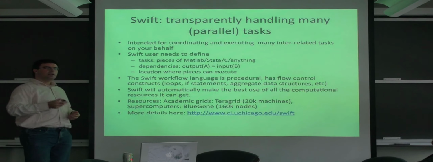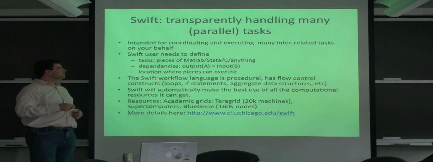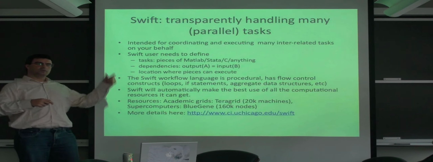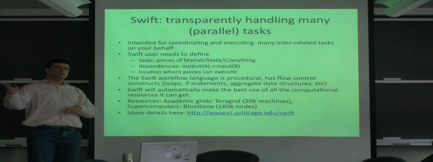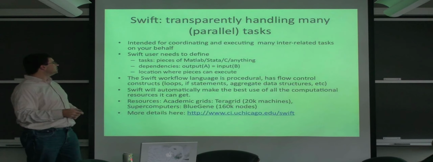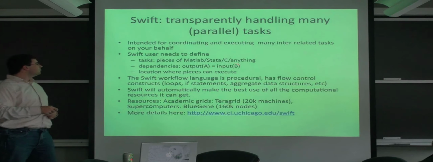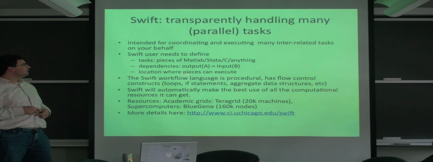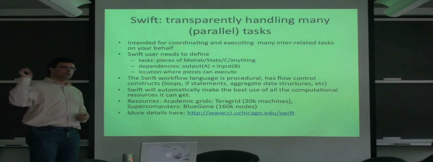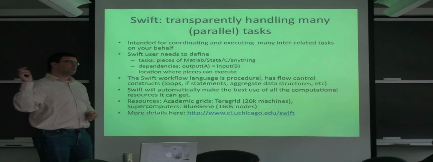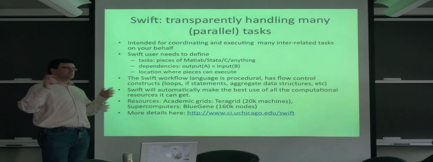Essentially, we express the dependencies by defining these inputs. Like the first piece produces this file as an output, and it needs to go to the other piece as an input. So that's what we tell the language, and then we also tell it, look, you can run this piece on some machine, I don't know, on some supercomputer or in the department cluster somewhere.